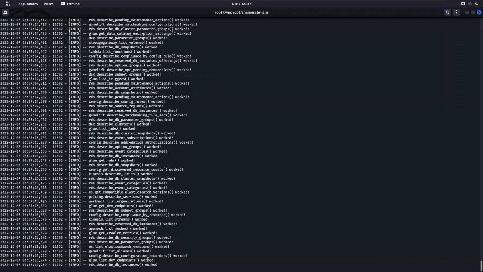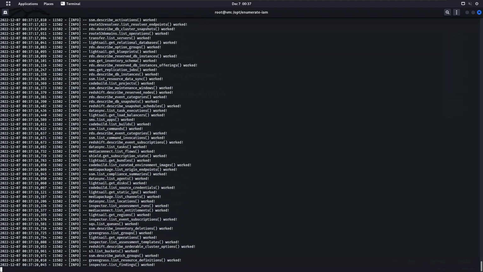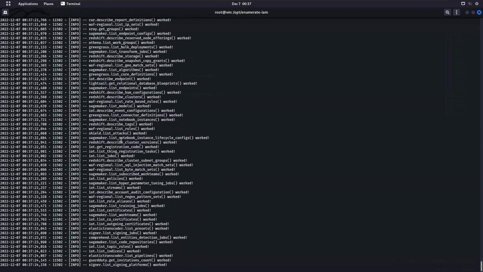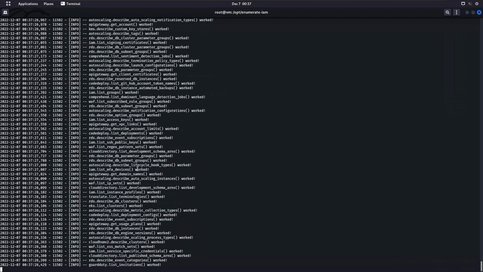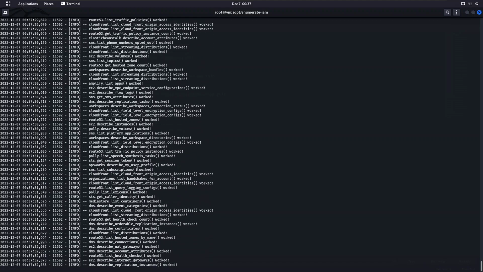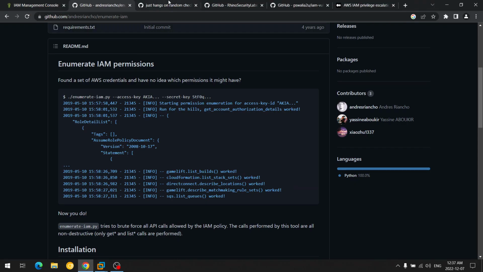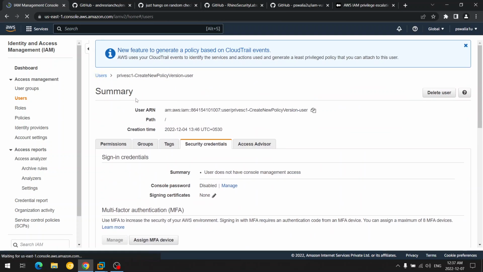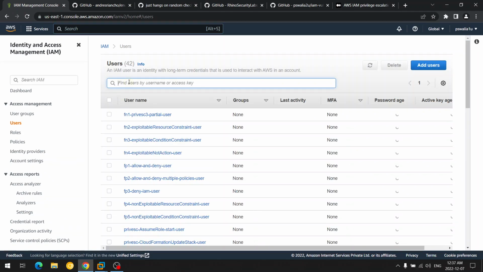It will basically try to send API requests for different permissions, running different commands, and if they work, it will show you they worked. As this is our administrator user, everything will work. And if I show you the policy again, it is star star.